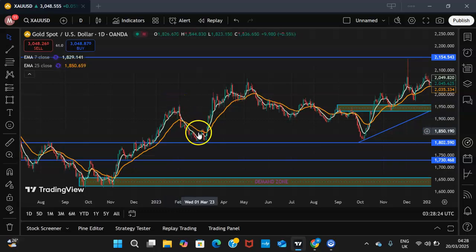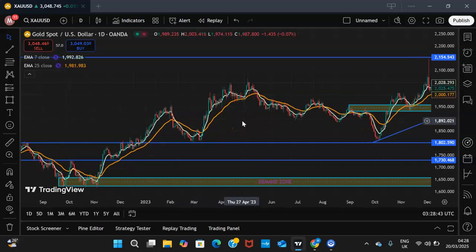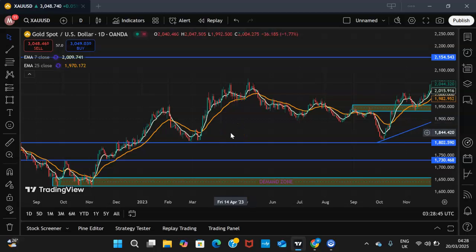Now, the next time price got to this zone, what do we have? We have a rejection double bottom here, bottom one, bottom two, a rejection around this zone, and then immediately we have price closing above the two moving averages. And after closing above the two moving averages, which there was a squeeze here, a moving average squeeze tells me that the momentum is strong, in short, strong enough.